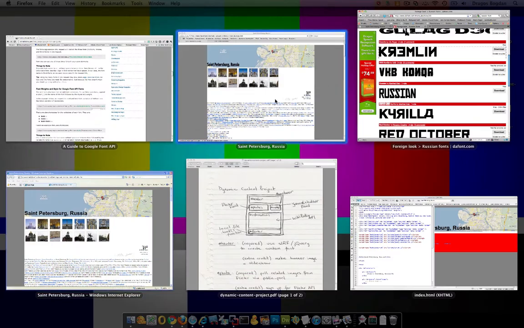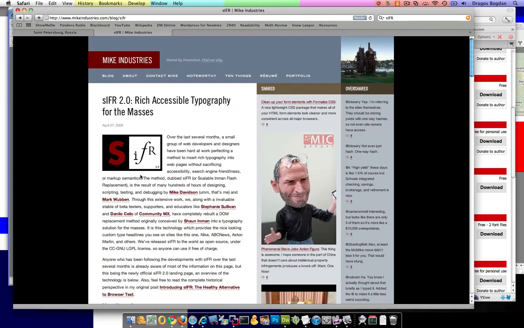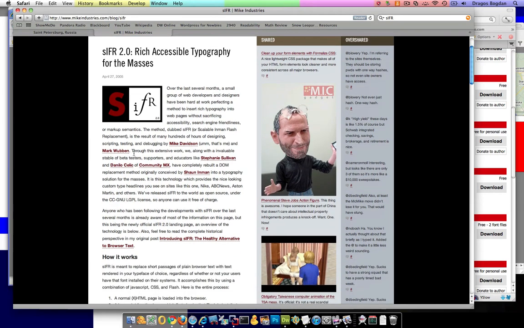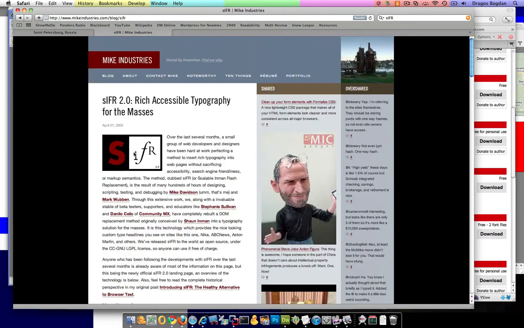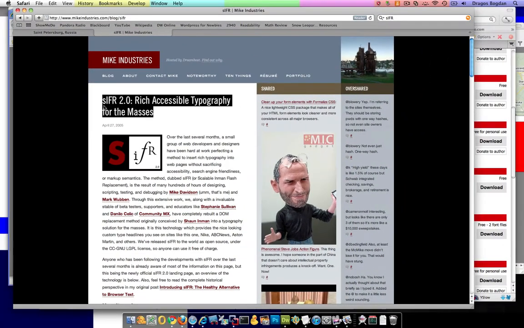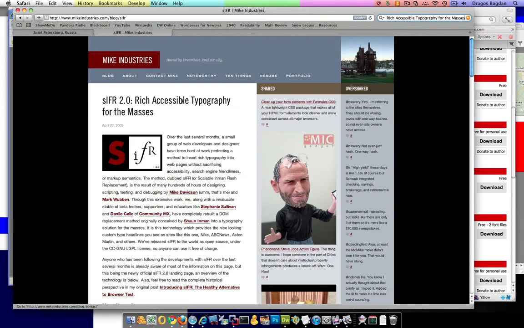Another way is to use this thing called SIFR. Basically this technique is, I forgot what the acronym stands for, you could just look into it yourself. Here's an example of it. This text seems like regular text because even when I copy it and paste it, you see how it comes up, exactly what I pasted. Did you notice that? I pasted this text, and just look at the URL for a second. I'm not going to enter it, but there it is.